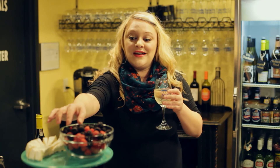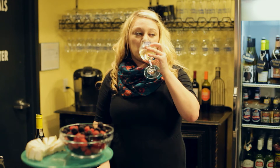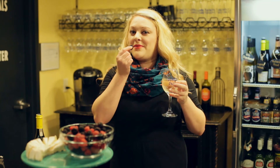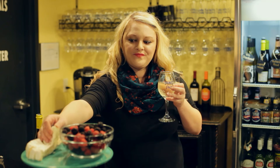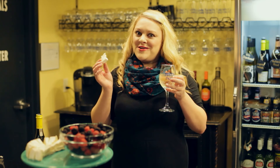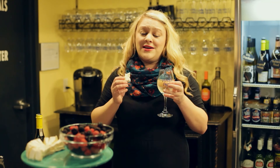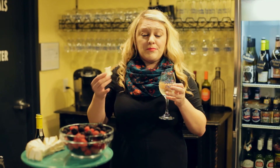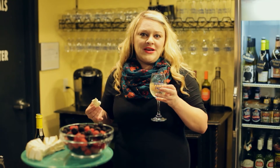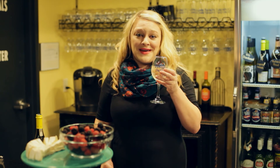So we're going to take a little sip of our Cupcake Moscato. I have a little blackberry. Mmm, that is delicious. A little brie. Oh, you're definitely going to love this. So definitely for your next class, if you are a Cupcake Moscato fan — berries, brie, berries and cream — any kind of fresh fruit pairs excellent with Cupcake Moscato.